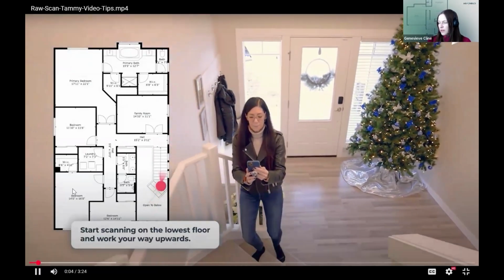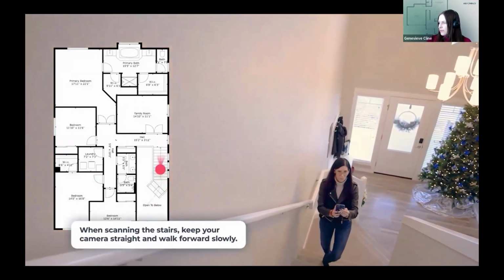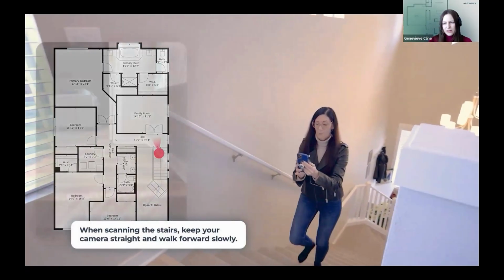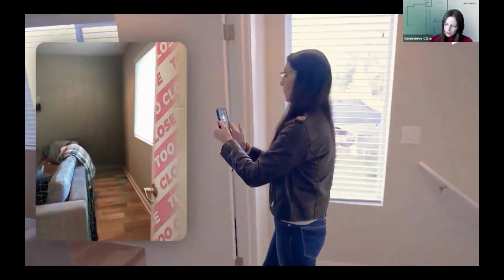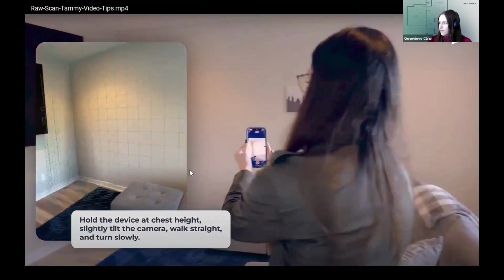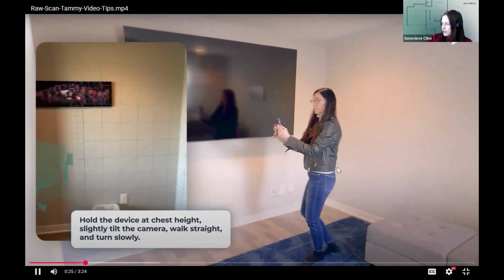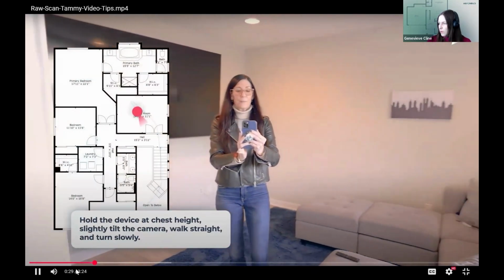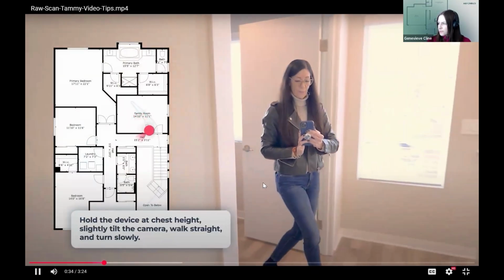But you'll see that she is walking parallel to the wall and that she is keeping that device forward, slightly pointed down. I like to think of it as holding it kind of lazily. You don't want to be holding it super straight. It's okay if you do, but just have a little bit of lax in your hand and you'll get the perfectly correct angle. You'll also see she is entering the room and doing a slow circle. That's the perfect behavior that we want. That's capturing everything, getting all of the different angles.